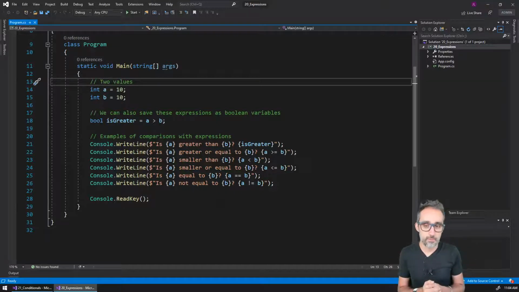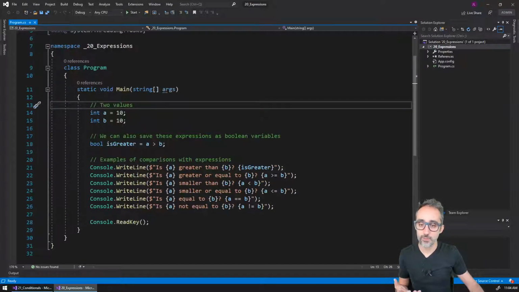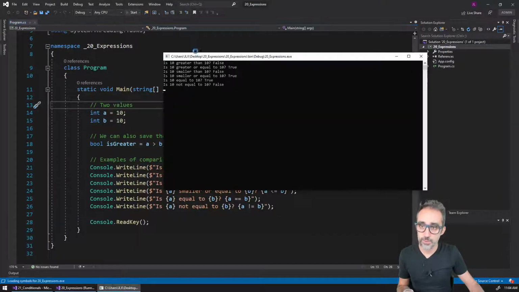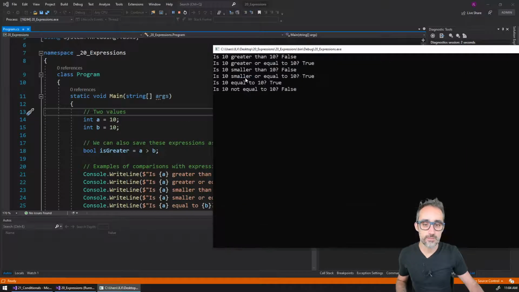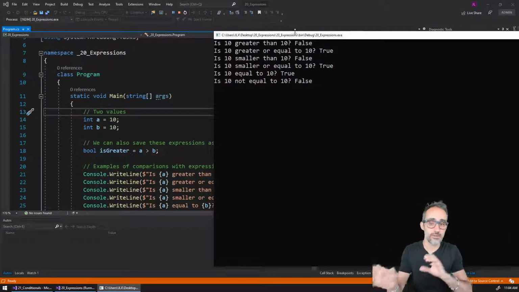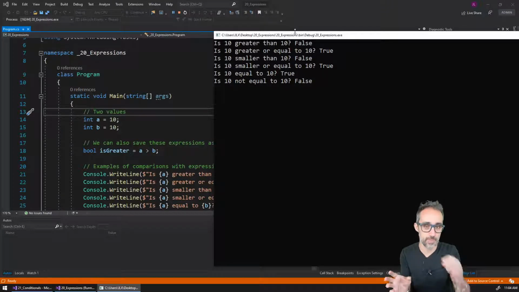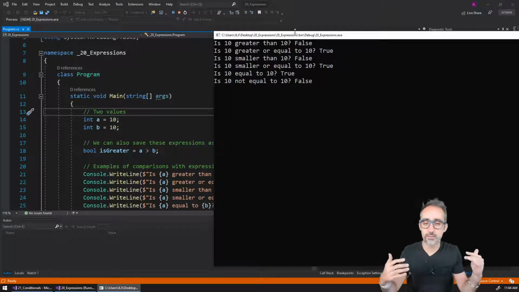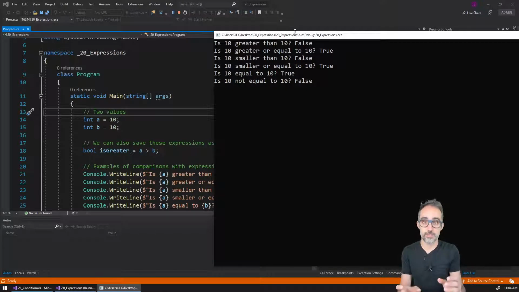So, in my previous video when I was explaining expressions, I wrote this tiny program that takes two numbers and compares them with operators, and then it dumps all these messages to the console explaining whether one number is greater than the other, smaller than the other, equal, etc. Which is great, but perhaps it's a little too much information. What I want to do is write a program that just gives me the one message that tells me how those two numbers compare, if one is greater or smaller or whatever they look like, right?